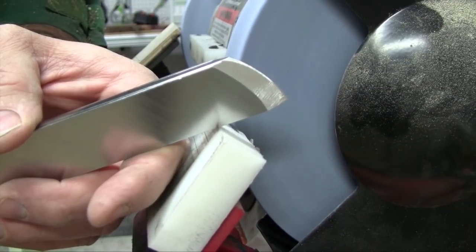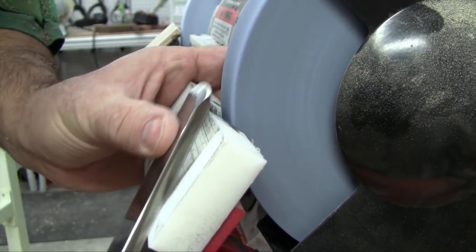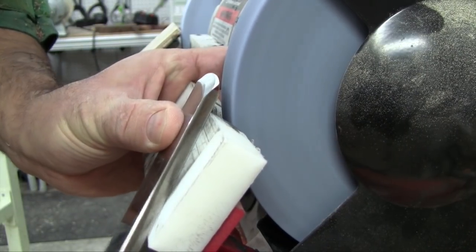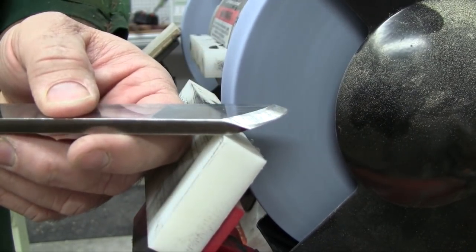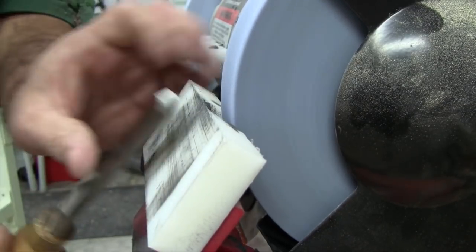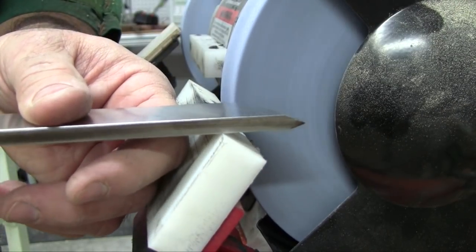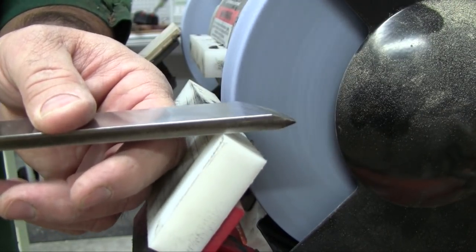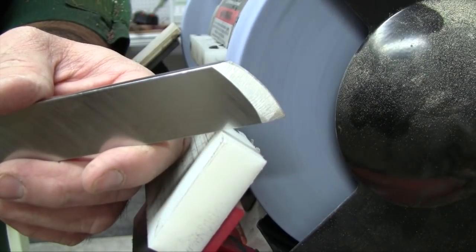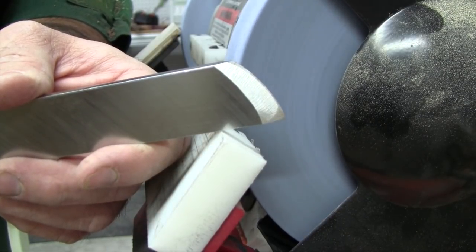Now, what's kind of nice about that is that if I have a negative rake scraper like this one, which is a skew scraper, if I finish up on this side, I can go ahead and use the tool and maybe work on the left-hand sides of some beads, and then I can come back and flip the tool over, touch up the other side, and now I can work on, say, the right-hand side of some beads that I'm trying to clean up. In other words, you don't need two tools like you do with a traditional scraper. It's just a matter of which side I ground and turned up the burr on last.